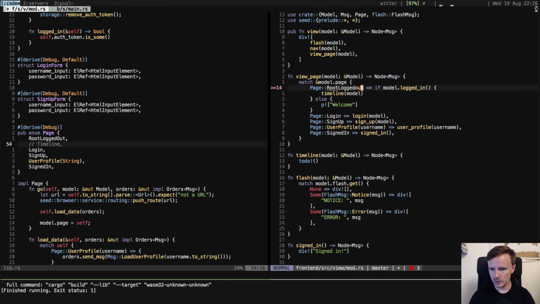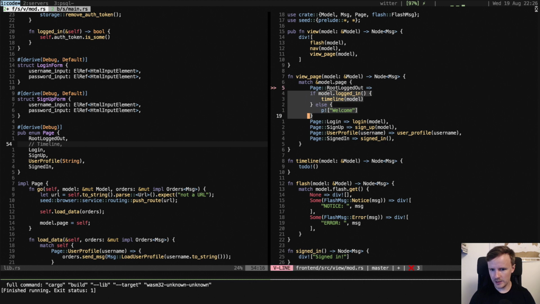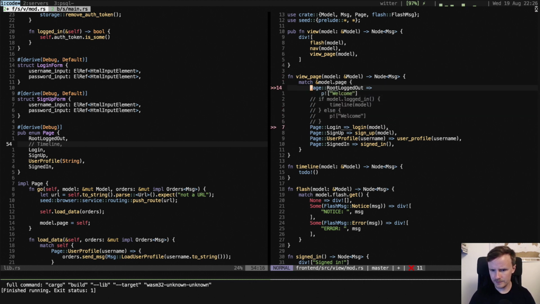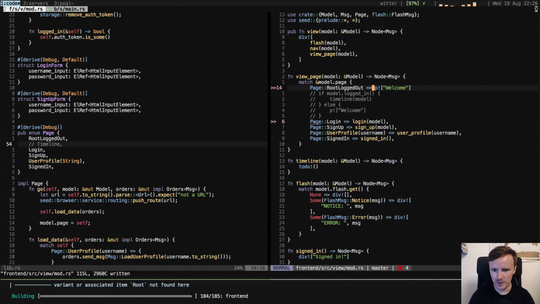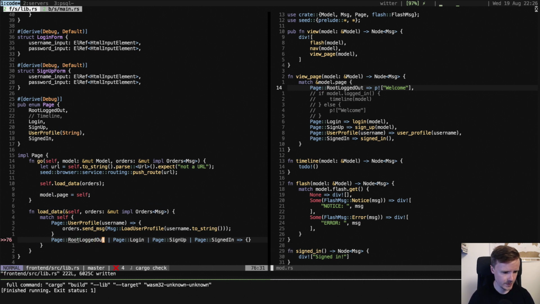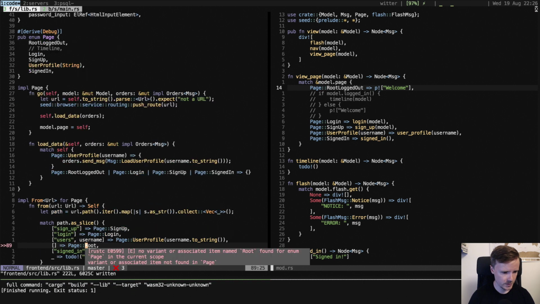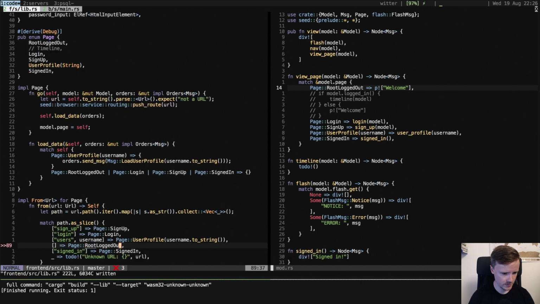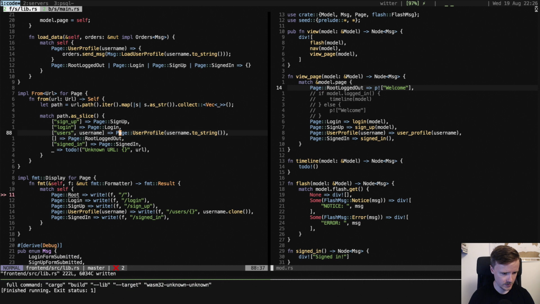Root logged out. That means we don't need any of this business anymore. I don't know if this would actually work. I think so, but we'll see. Root logged out. This kind of sucks.